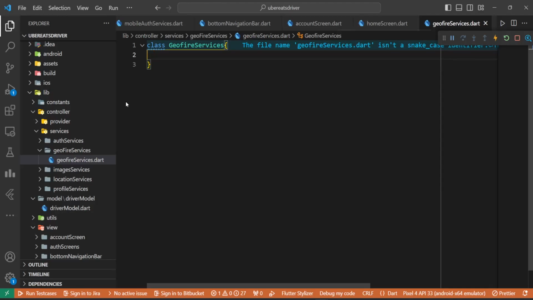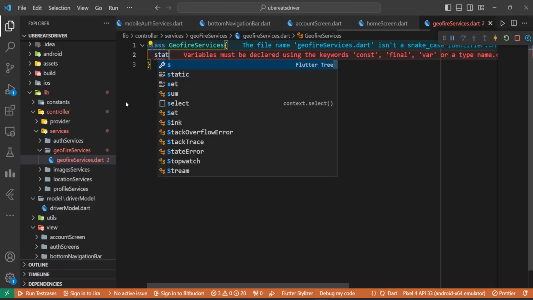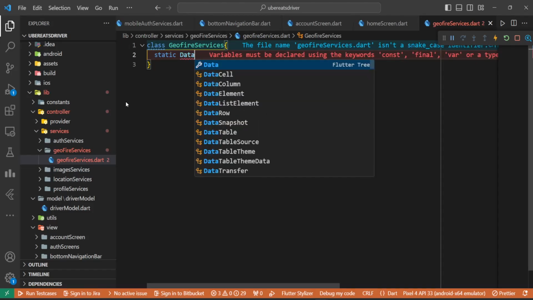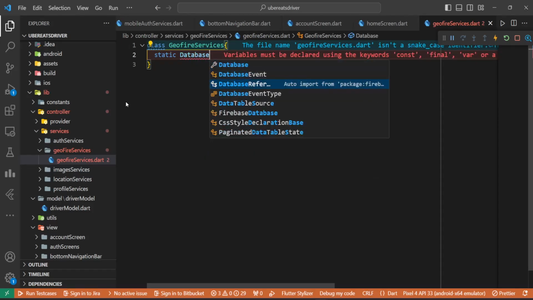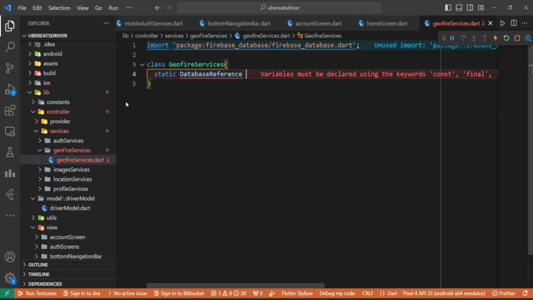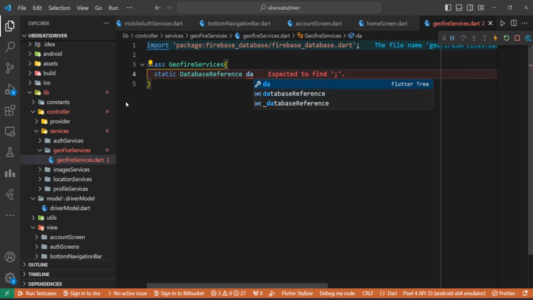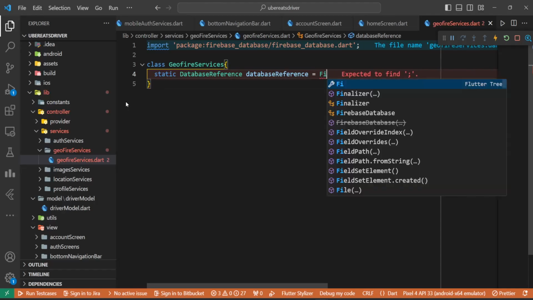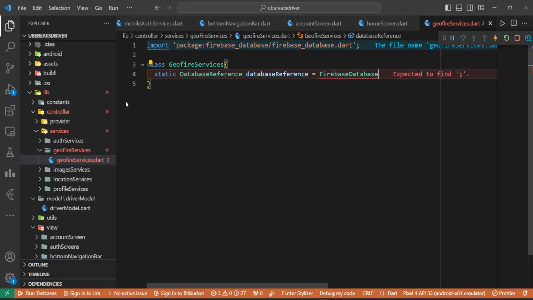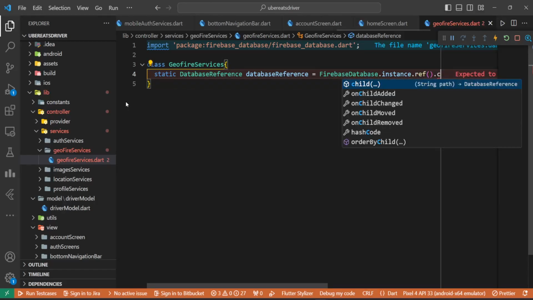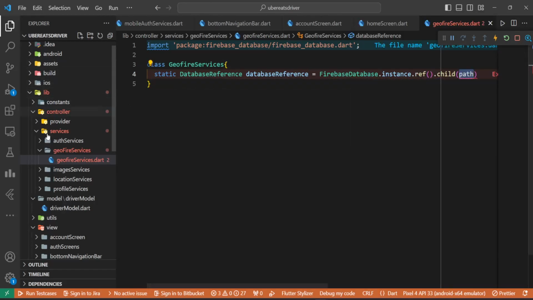And inside of it, we will first go with a database reference. So static database reference equals Firebase database dot instance dot ref dot child, and here we have to initialize the child.